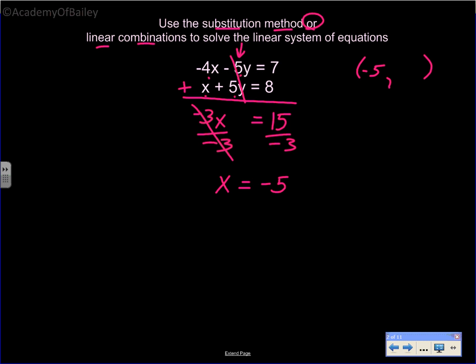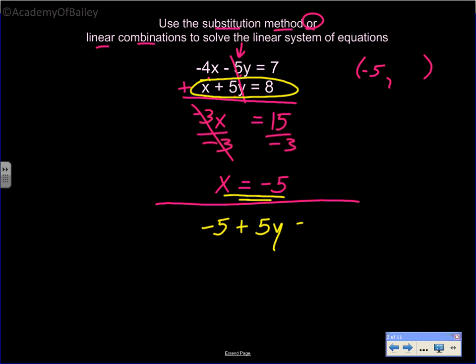And what's going to be on the right side? How do we find y? What you do with y is you pick one of those two equations that we had at the beginning. I'm going to choose the bottom one because it has x already by itself. So it says x plus 5y. Well, we know x is negative 5, so we're just going to substitute that in for x. Negative 5 plus 5y is equal to 8. See how this lines up, with the exception of us substituting negative 5 in for x? And then we work this out, solving for y.